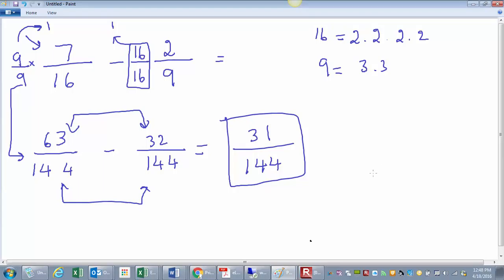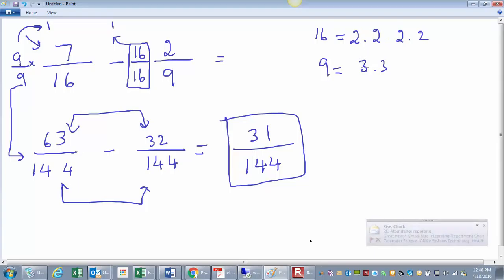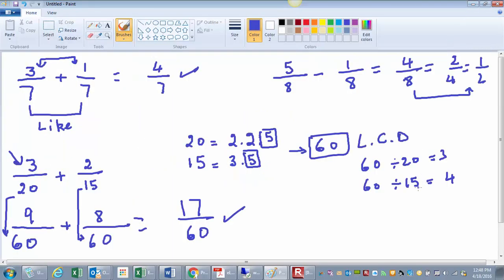Okay, so these are the different methods of subtracting fractions. Either you have to find the lowest common denominator. In this case, there was no common factor, so we have to just multiply the whole thing. Or like in this case, we had 5 as a common factor. Therefore, we use the 5 only one time, and then 2 times 2 times 5 times 3 would be 60. Okay? Hope that helped.